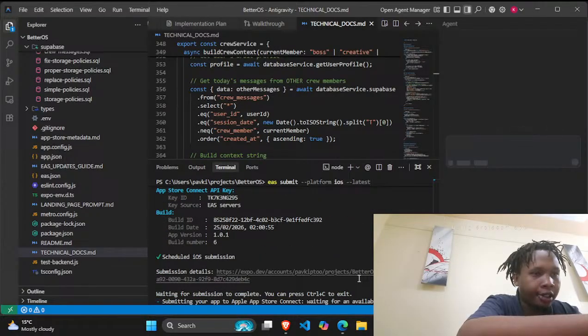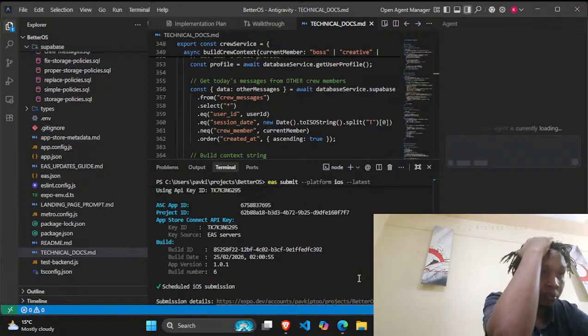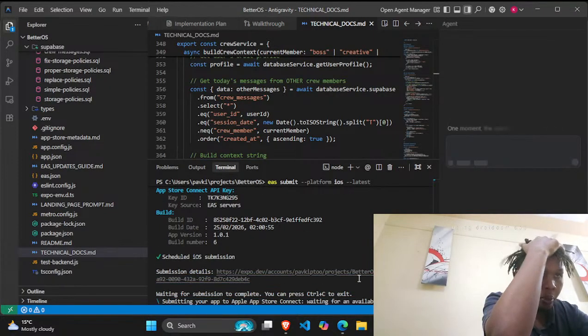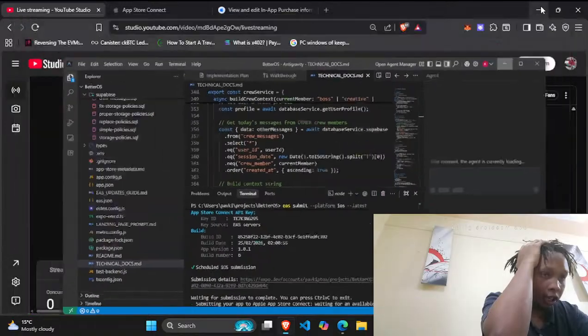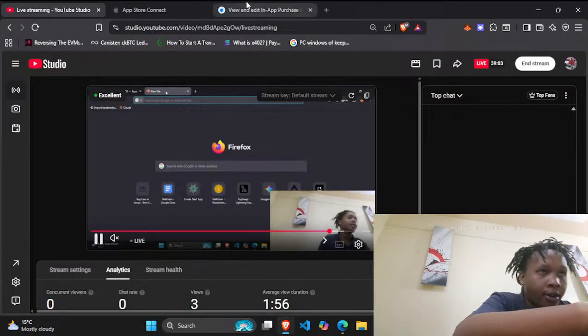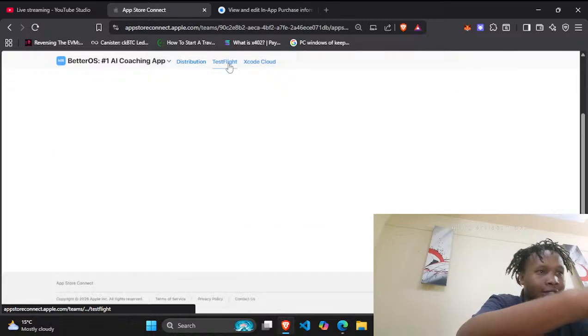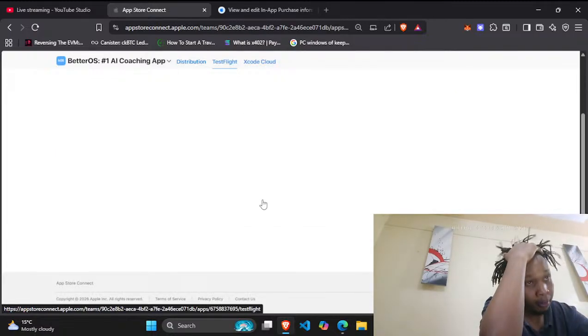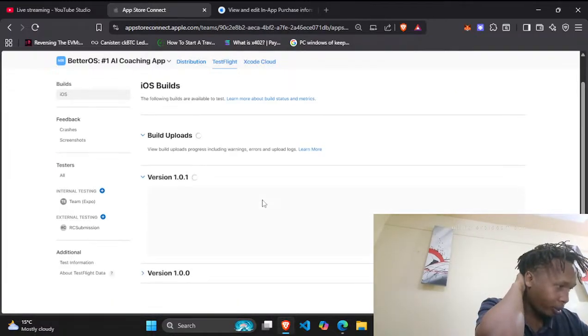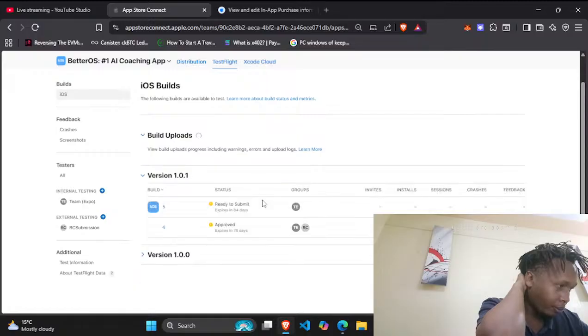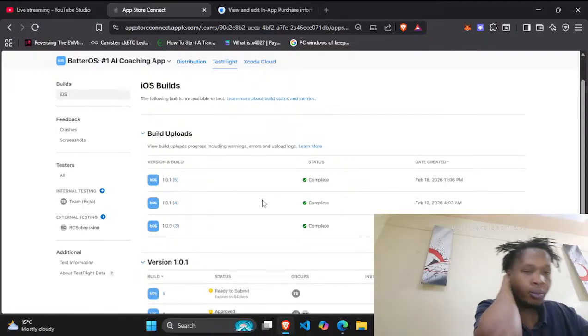Submitting. Then we can close that. Head over to App Store, TestFlight, and just wait for it to appear over here, and keep on refreshing this.